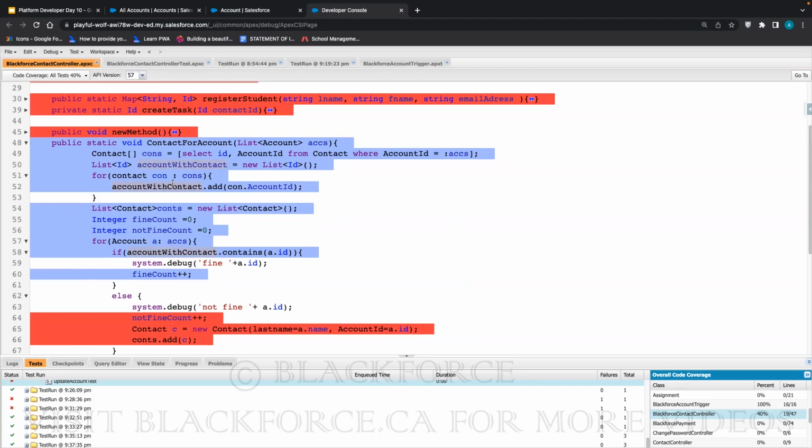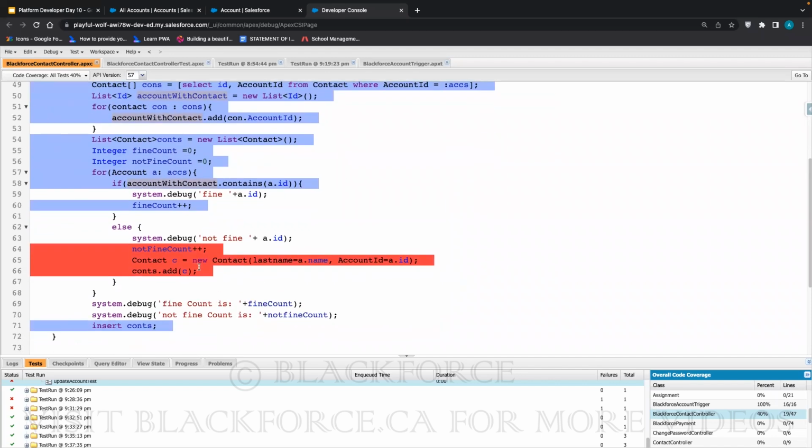That is the code we wrote yesterday. I don't think I want to explain it again, but all we are trying to do is check whether all the accounts that we sent to the trigger actually have contact. That's why this was not invoked, because all we did here is if accounts with contact, else. So we sent 20 accounts, all the 20 accounts had contact, so it never got to this point. I hope you understand what happened here. Yeah, I do. Good.